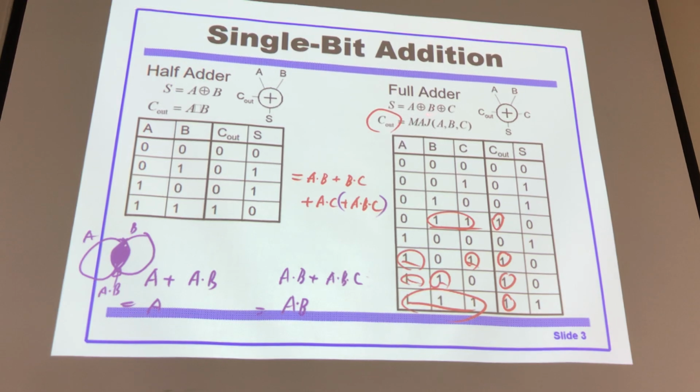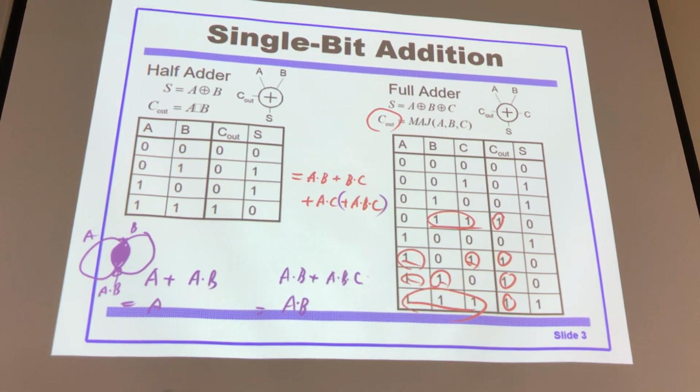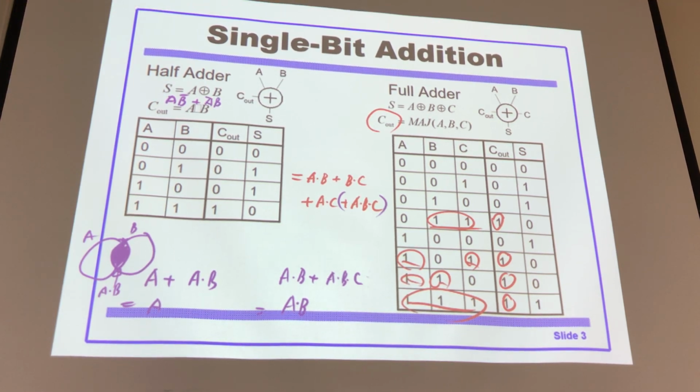And for the equal gate, well, try by yourself. It should not be difficult to write down the Boolean function for the equal gate. For two inputs, should be easy. A B bar or A bar B, right? 1 0 or 0 1.